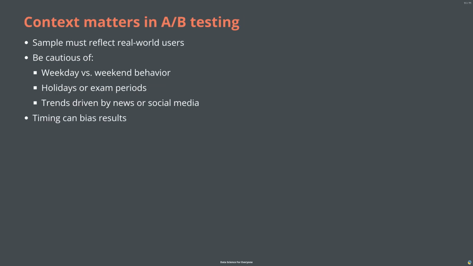A good A/B test requires a sample that reflects a wider population. However, outside factors can shift outcomes. For example, people might solve puzzles differently on weekdays versus weekends, or during periods of high cognitive fatigue, like exam seasons. Similarly, public interest shaped by social media or news trends could temporarily influence performance. Ending the data collection during an unusually quiet or active time could bias the findings. Always be mindful of the timing and the context of data collection.